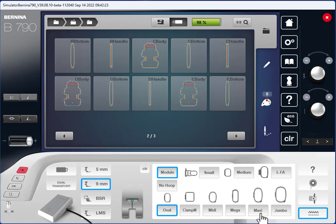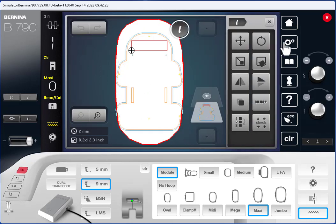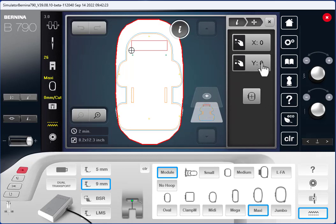So actually, I'm going to choose my maxi hoop now, and I'm going to tell it that I want my D body. So here's my D body. And you can see you've got this red line around here, which is telling you that part of this design is not going to fit in that hoop. But guess what? Because of the ovalness of the Bernina hoops, the sides up here are more square. So in this instance, if we just go in and move this up, it will end up fitting.